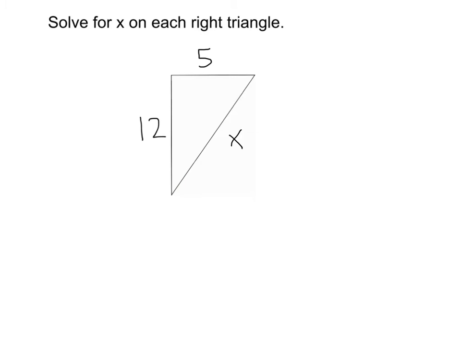We can also use the Pythagorean theorem to solve for missing sides of triangles. Here, let's solve for X on the right triangle. First, let's find what our A is, B is, and our C is. Well, I see that the right angle is here in this corner. That means my hypotenuse is across from that. So, X is going to be my C. My legs are going to be 5 and 12. Those are going to be my A and my B. Let's plug that into the Pythagorean theorem.